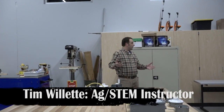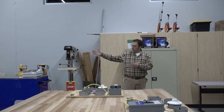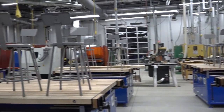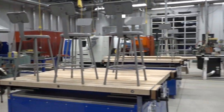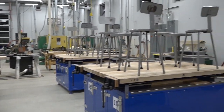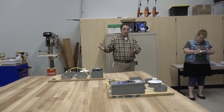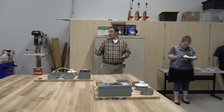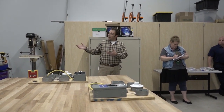We have one big open shop. We used to have two separate — woods and metals — so this half of the room is for woodworking and the other half is welding and metals. You can see a big open space, a lot of windows and a glass overhead door for natural light coming in. There's a lot of flexibility in the room the way it's set up. We have work tables on this end which can be rearranged as needed depending on what projects we're working on. The dust collection system is also somewhat flexible, so if we wanted to rearrange some equipment it would be easier to do that.